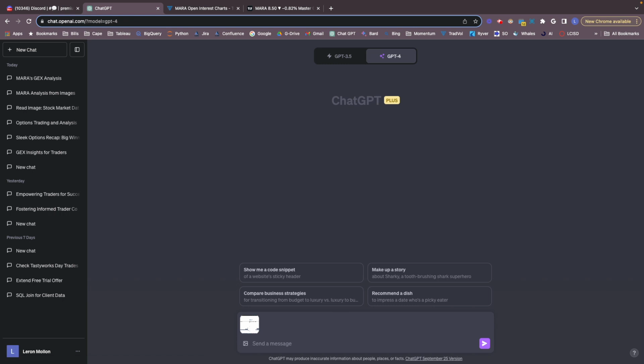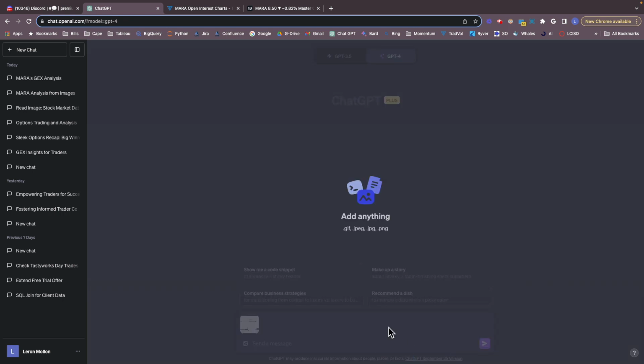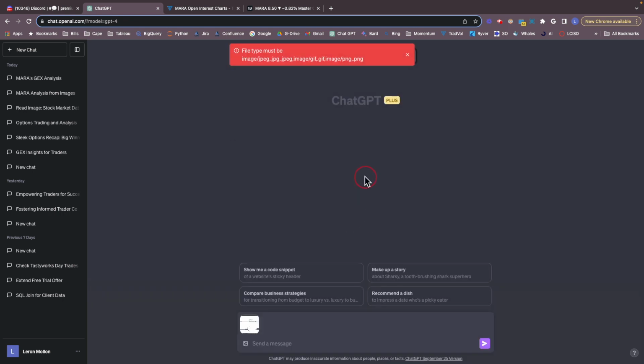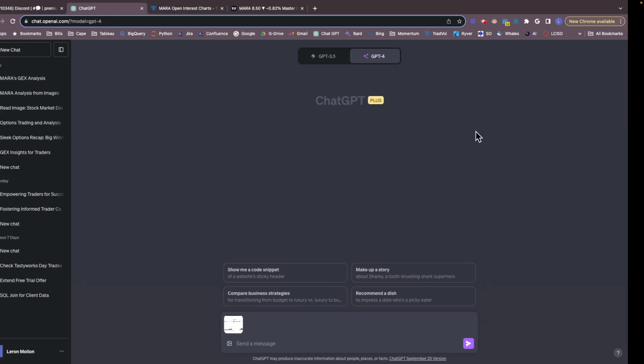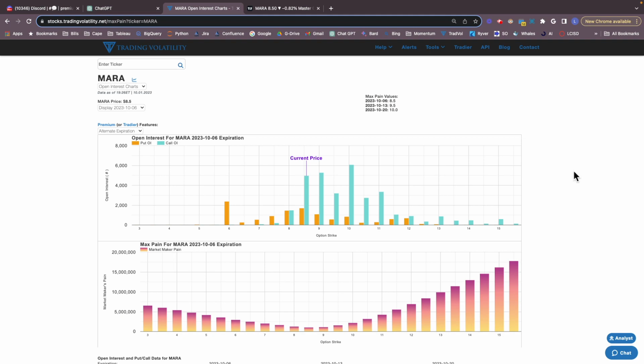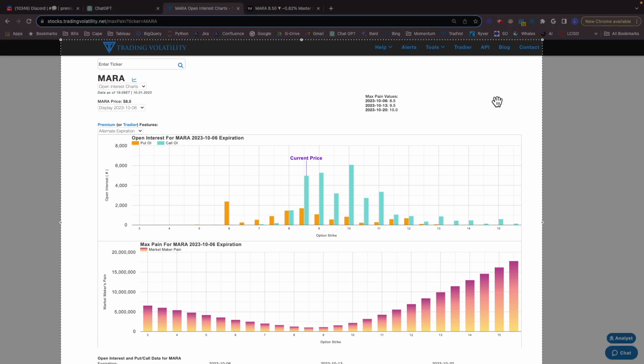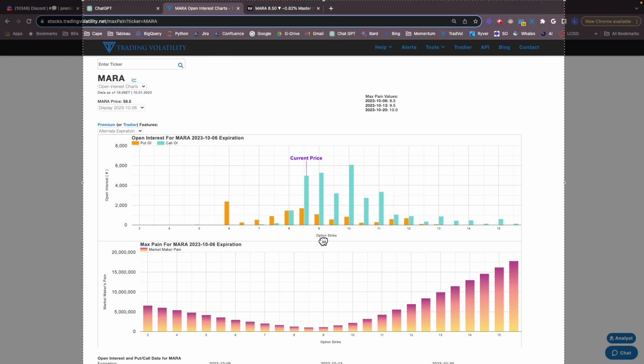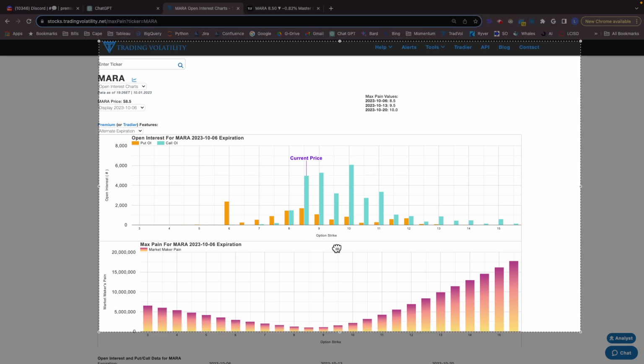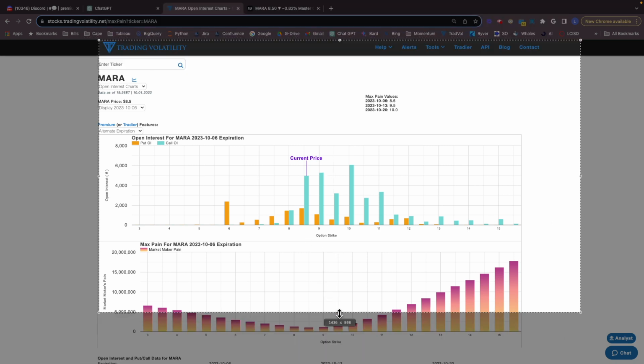Put that in there, and then what you want to do is bring in your other screenshot of the open interest. No, that's not the open interest. Where is that screenshot? All right, I'll just take another one. So go to screenshot, take a picture of this right here. Make sure it gets this image. I don't want it to take into account max pain. So I'm going to move it up this way and then I'll put it right here.